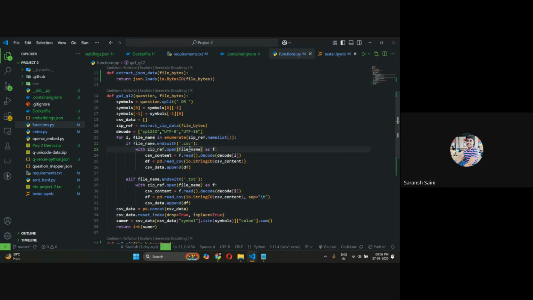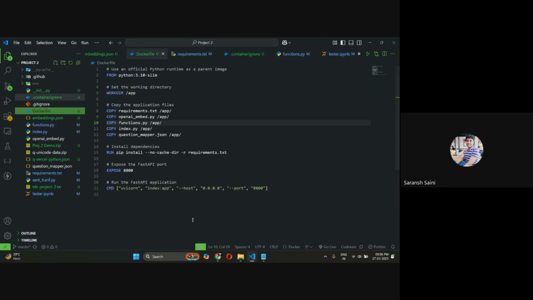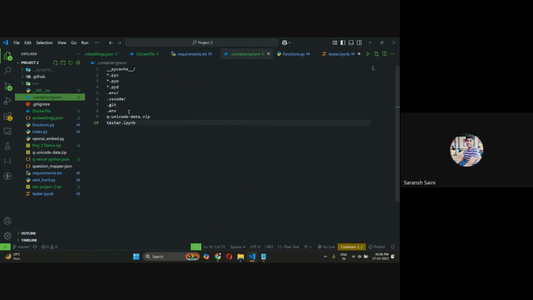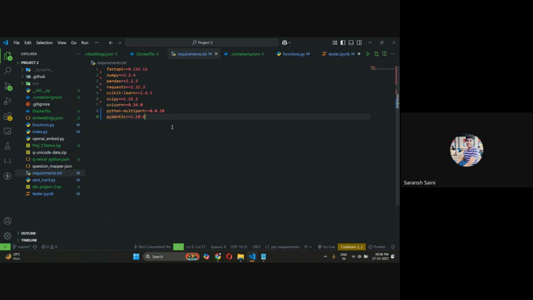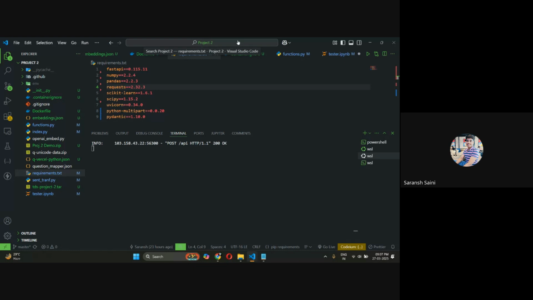Fine. So this is done, and after creating everything, we just have to create a Dockerfile. Create a Dockerfile and create some container ignores as well, because you won't want unwanted stuff to get passed into your Docker container, right? Also create a requirements.txt, keep it precise, and use only the libraries which you are actually going to use in your code. Because I have worked upon only a few questions, I have a small number of libraries, but you are perhaps going to have a lot of libraries in this requirements.txt, right? After that, simply create a Docker container with that, and use podman build, and it will be created.